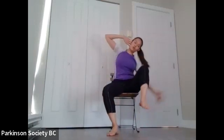Okay, this is the one where we did our knee to elbow or elbow to knee, and then you went reaching to the floor, reaching to the floor. So you're going elbow to knee, elbow to knee. You don't have to actually touch your elbow to the knee if you can't. Reach to the floor, reach to the floor. So essentially the legs do this the entire time. That's pretty much it. And the arms go elbow, elbow, hand, hand. Okay, maybe not that fast, but you're going elbow, elbow, hand, hand.